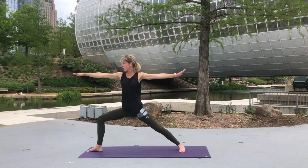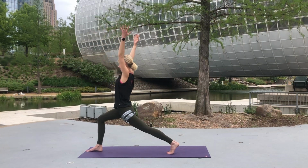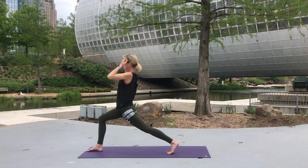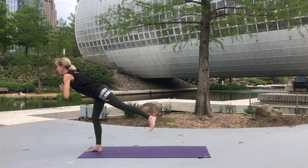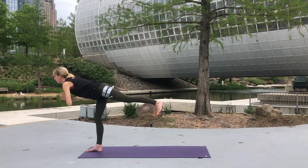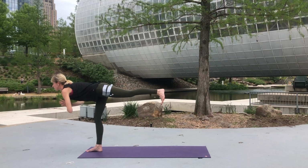Exhale, warrior two. On your inhale, pivot, high lunge. And then get ready for it if you like, prayer hands. And then push off the back foot. Take your time. Keep bringing your navel a little more parallel with the ground as you roll the shoulders away from the ears. If you're wobbling, embrace it.